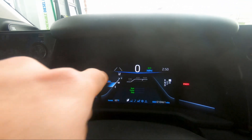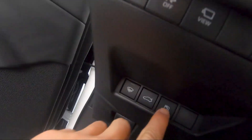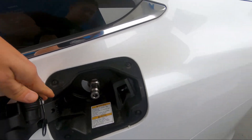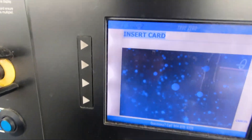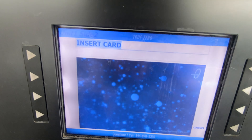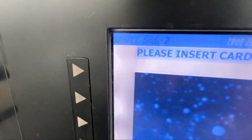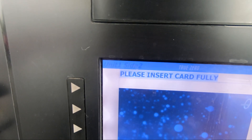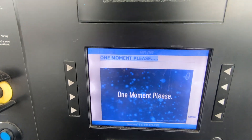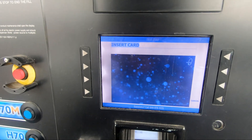Just got to the station. We're at 149 miles of range. We're going to fill up here at Placentia. Open up the tank, remove the cover, insert the card. This is the True Zero station — still by far my least favorite because these nozzles are the worst, and apparently their POS system isn't working well either. Let's try it again.